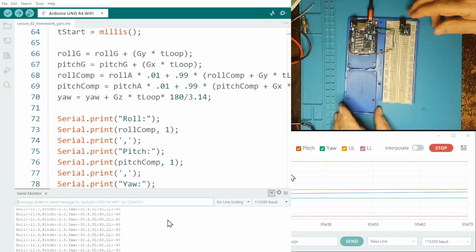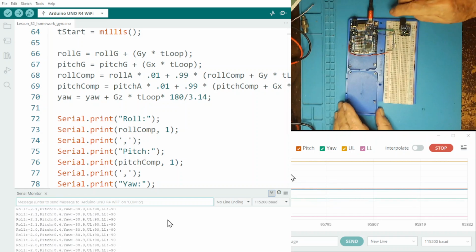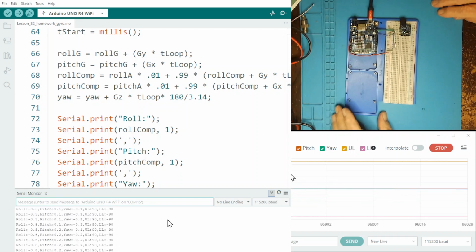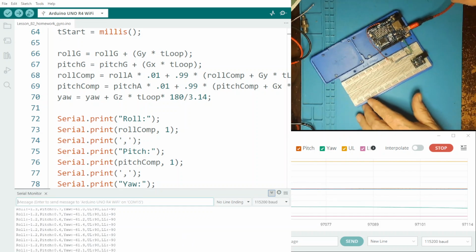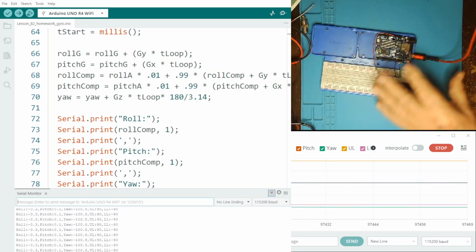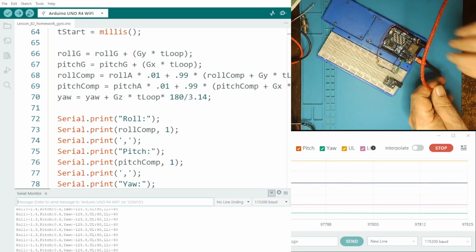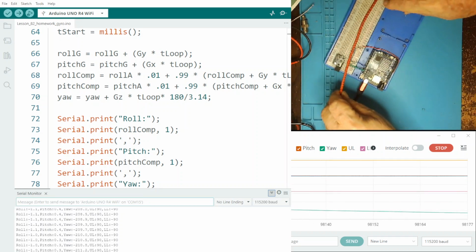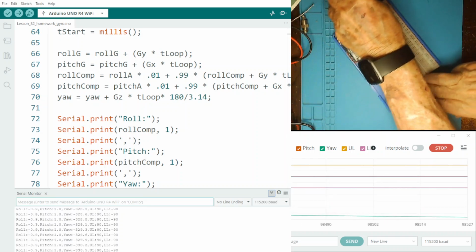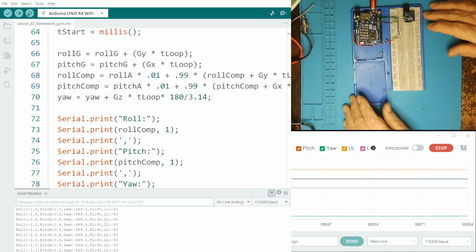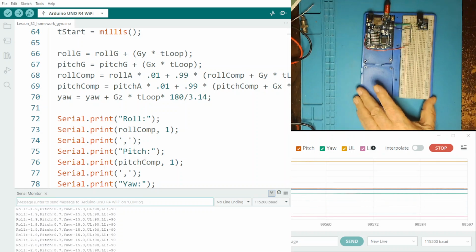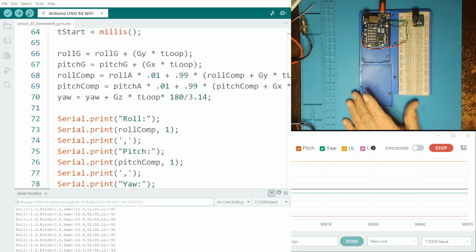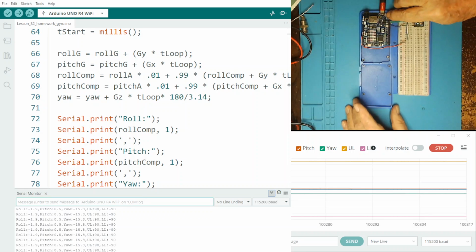Anyhow, there we go. In order to get my pitch back, I'll have to reset it. Now pitch is back to 0 degrees, and this now relates to degrees as you turn it. You can turn it all the way around if you want. Darn cable gets in the way. There's around 360, but by now it's already started to drift off. So put it back. We're off by 13 degrees already.